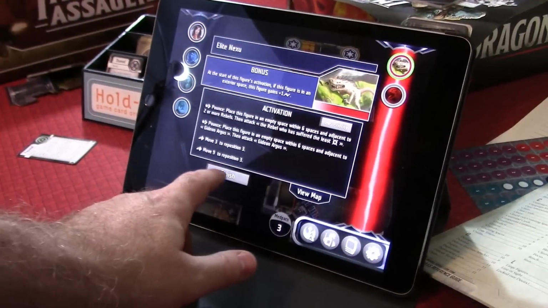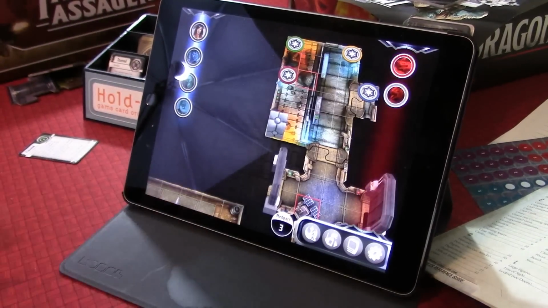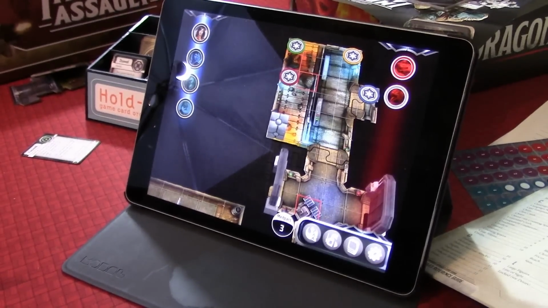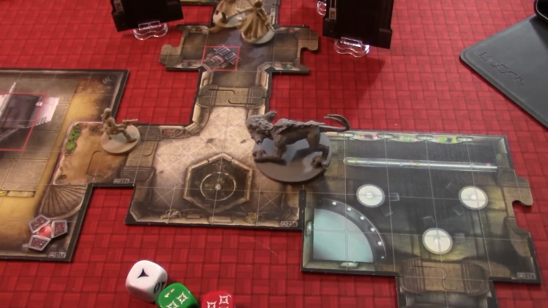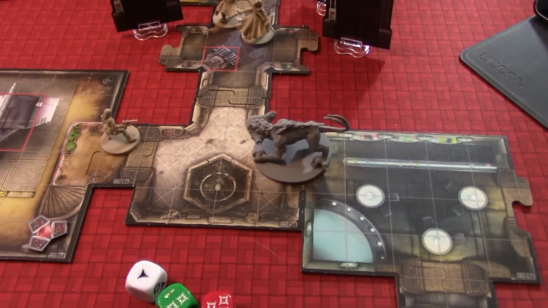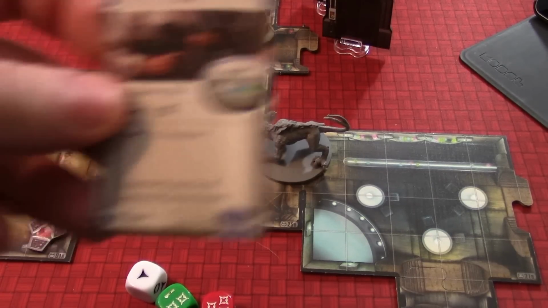So we're going to go to the app, we're going to finish, and now we're going to go back to Jin. She's the only one left. So Jin, completely startled by the Nexu, is going to start shooting. Let's see what else she can do. Now she has Adrenal Stim. You discard this card during your activation to choose yourself, or Stim, rather, to recover 3 stress. She doesn't have any. She is going to use her blaster.